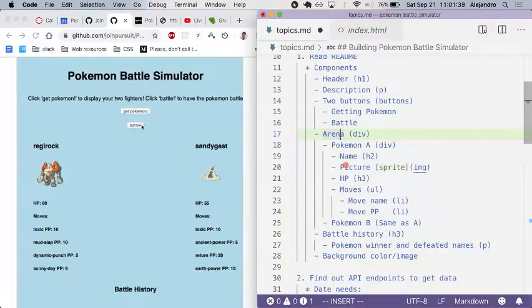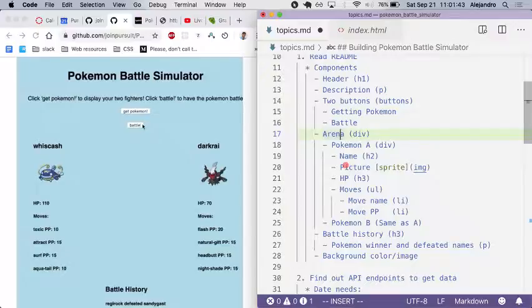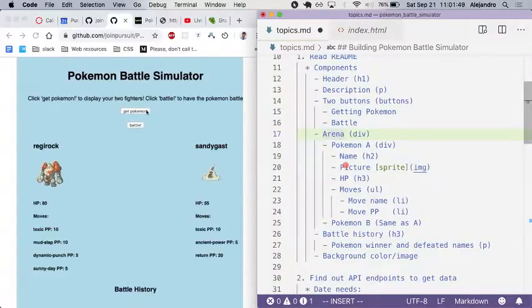So the list of moves could be its own sort of square, where we have list or just moves, and we will have a list of moves.